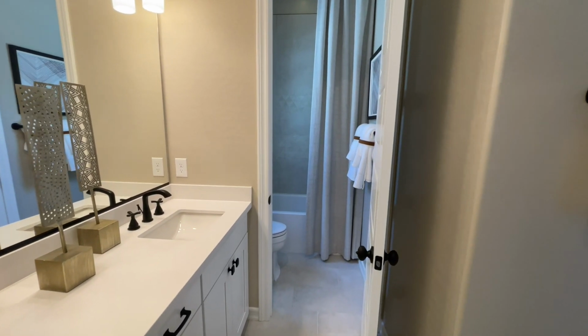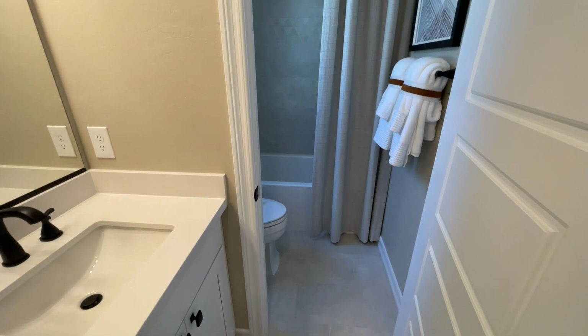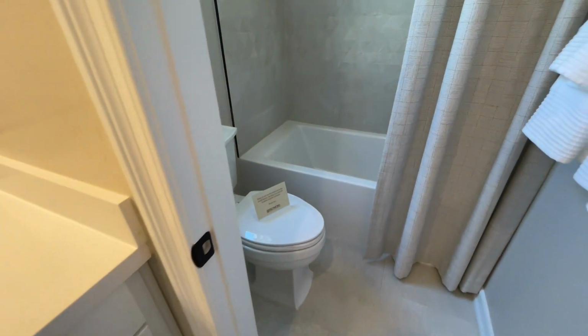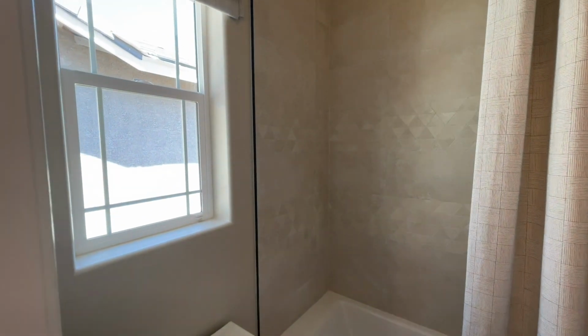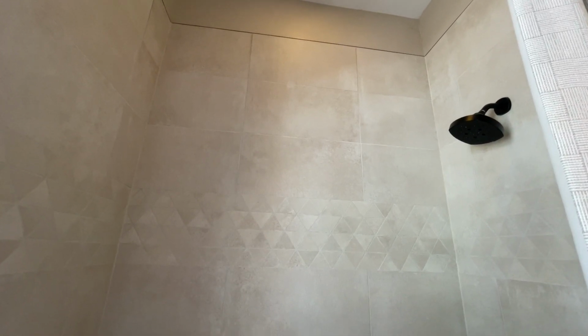Nice thing about this is there is a secondary door right here leading into the actual toilet area and the tub shower combo. I will be honest, this room is a little narrow because there's really all your spaces right here. So we have our toilet, we have a window that will open, and we did a tub shower combo. Now, they did tile, that is an option. Standard would be fiberglass composite. So you have your shower head, you have your valve, and we have our tub filler. So the tub is fiberglass composite standard. Everything else would be fiberglass composite.